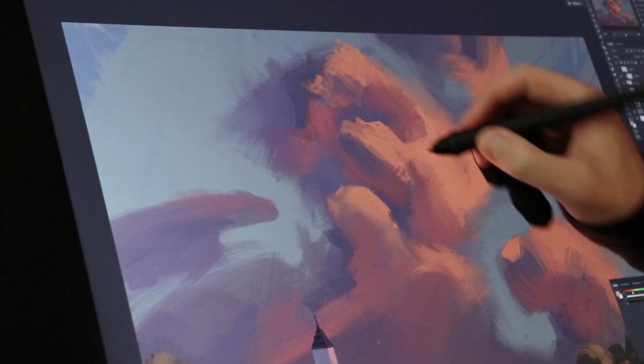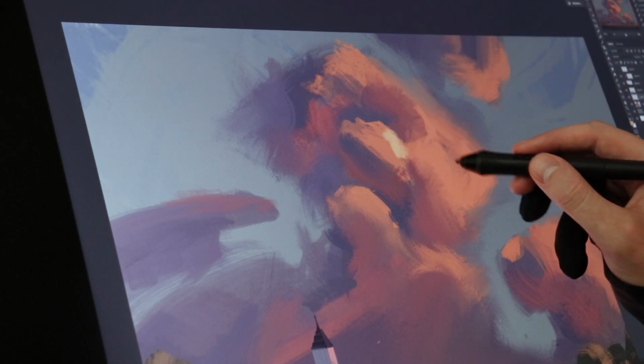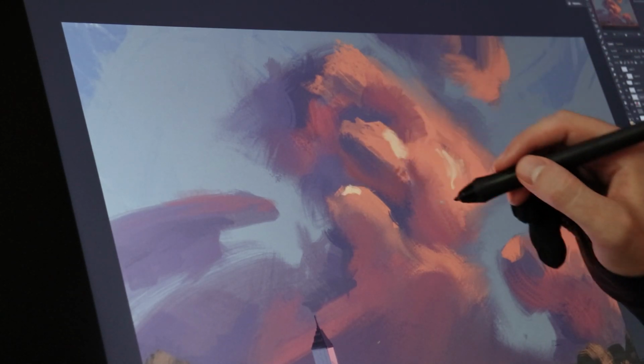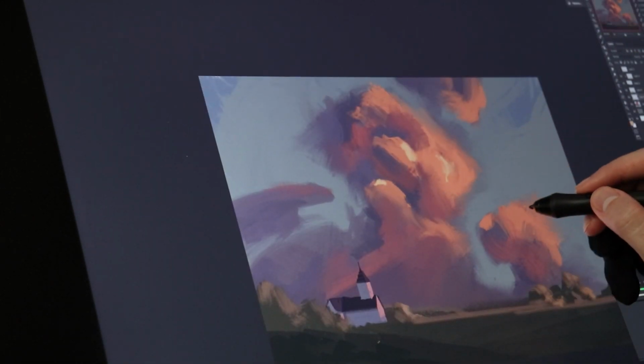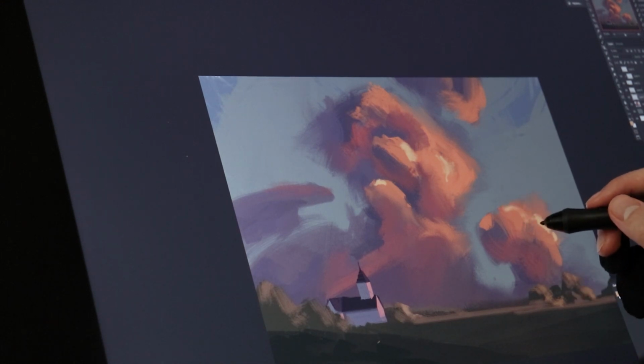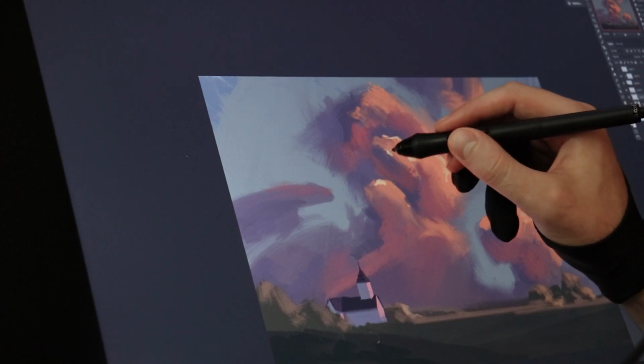Alright, so here you can see me adding some highlights for the clouds. Basically these little spots that I want them to be like really bright, really freshen up the image and create some dramatic effect basically. I wouldn't overdo it too much. You should probably always try to find a balance in your composition between these sort of accents.